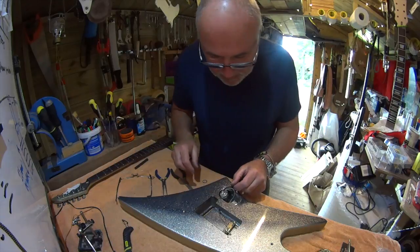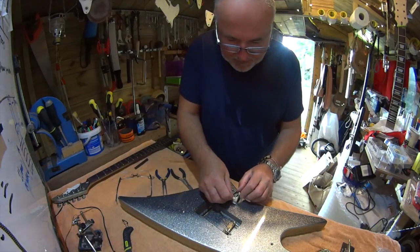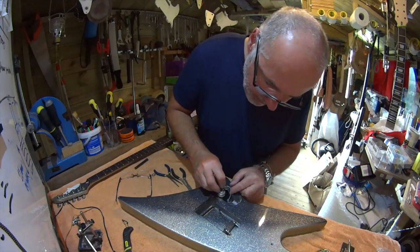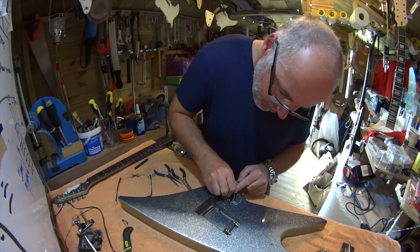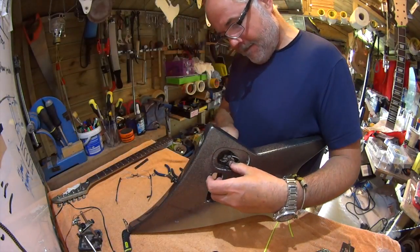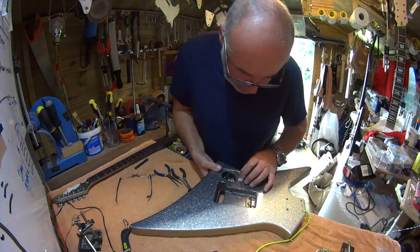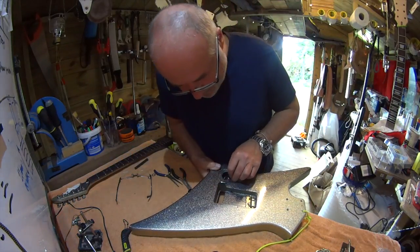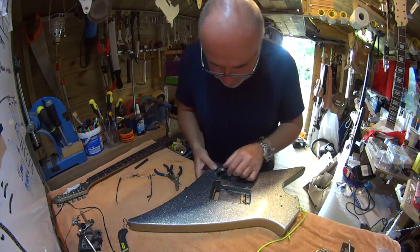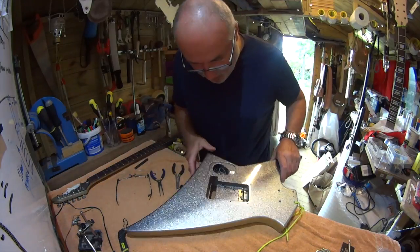Okay, so there we have in, out. Let me get on there. Please, come on. What the? This cannot be. How come that crush washer is stopping this getting in here? I'm getting a bit fed up with electric guitars just at this point in time. No offense, electric guitars.